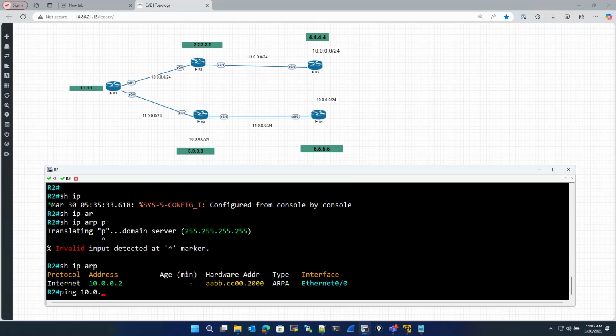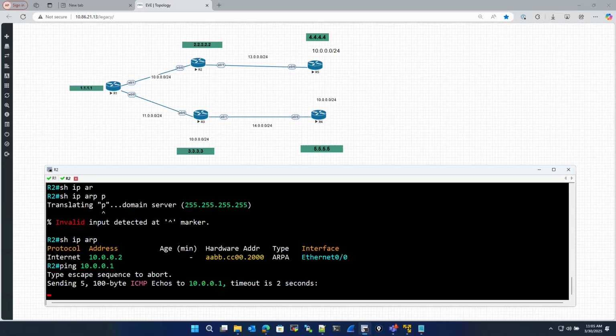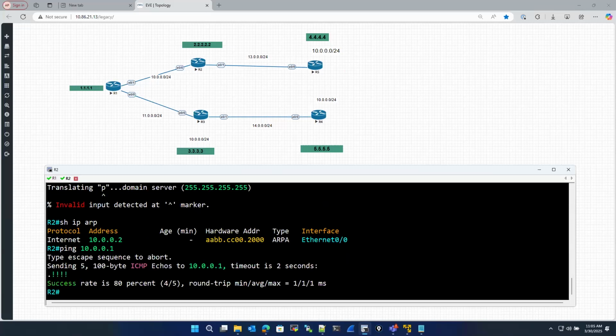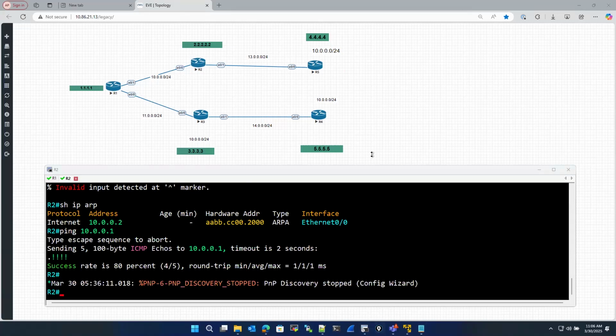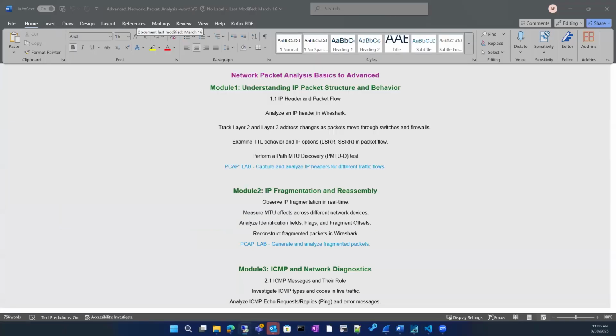Let me try to ping the directly connected device, R1. I can ping. So let me change the MTU on this. I'm just fixing something here.